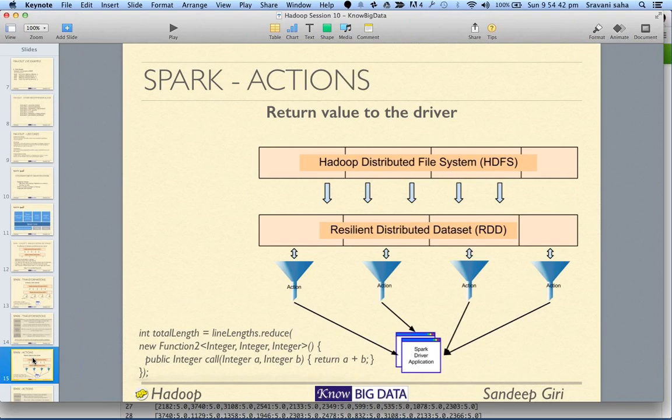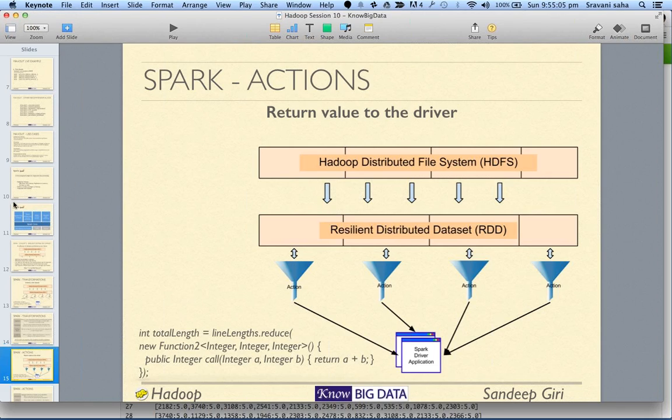Similarly, here also, the moment an action is executed, only then are all the transformations applied. Before that, nothing happens. Whatever filter or map you applied in the previous steps won't be executed until you execute an action. An action can be such as your store.